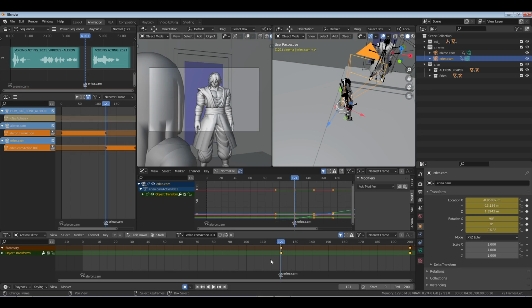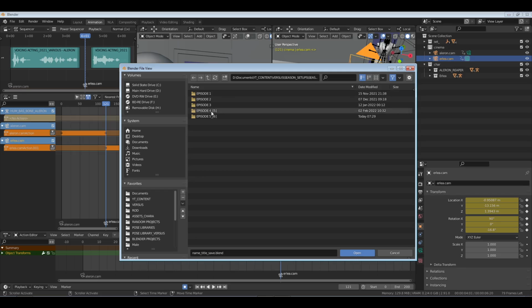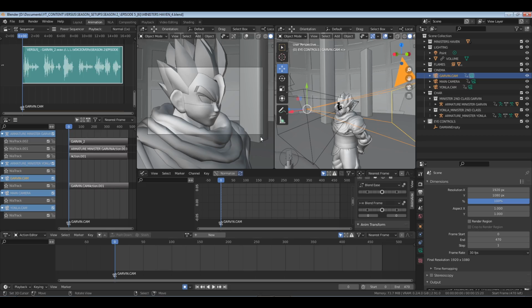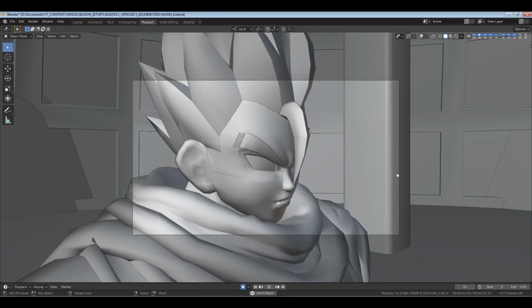What I always do when I open up a scene, and let's go to a scene right now, it's not really a spoiler. Go to the setup. I'm doing, let's say, shot 4. So this is the next episode of Versus, right? In this shot, this was the last place that this shot was in. Okay, so if we go back to the playback.